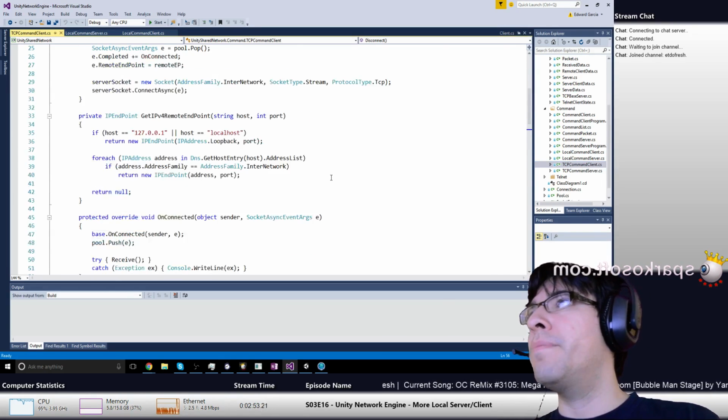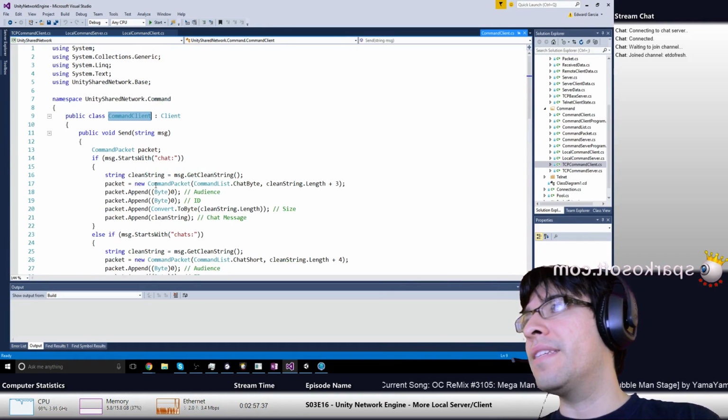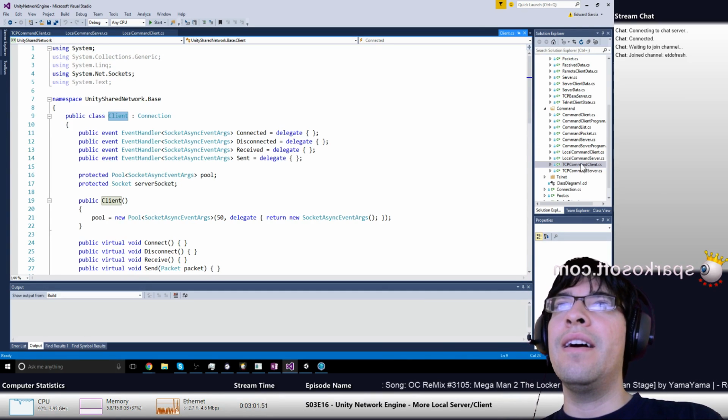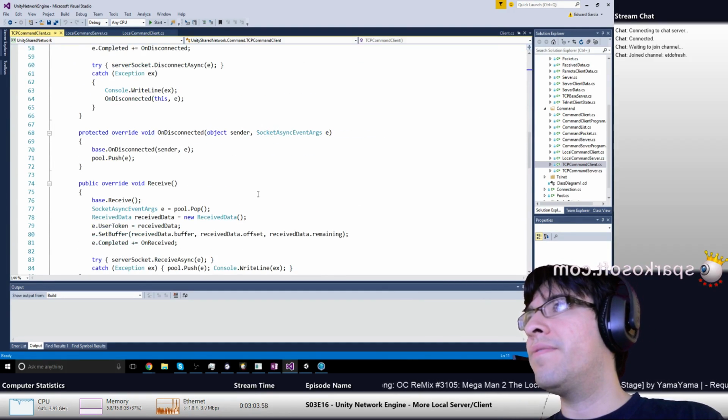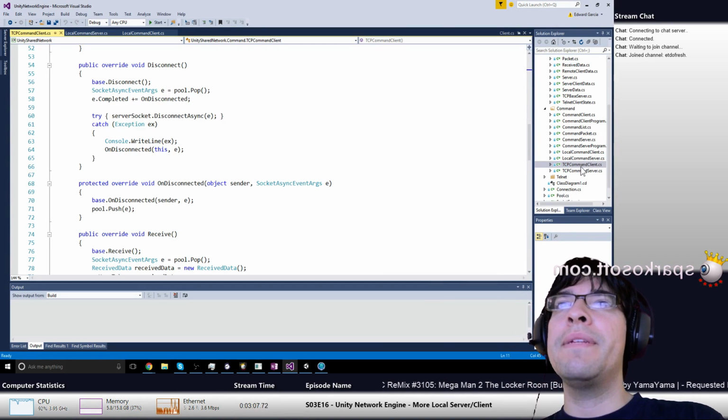Alright, so TCP command client just gets off a command client, and command client doesn't have a disconnect, so it just gets the client. Okay, so disconnect there I think is okay. So TCP client disconnect is fine, because all you do is just try to disconnect. Okay, so maybe it's on the server.